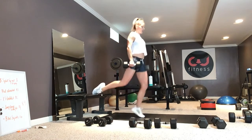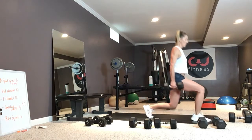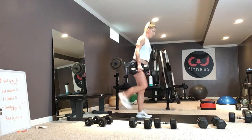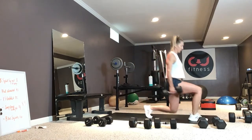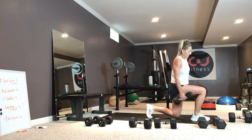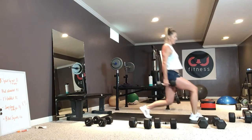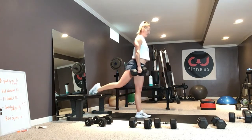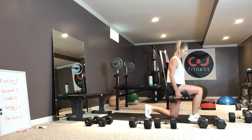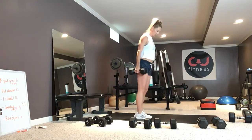All right, here we go. One split squat, one forward lunge. Shoulders back and down, core's nice and tight. Take it down, and then lunge. One. Take your time with these. Two. Three. Make sure right here we're coming all the way out of that split squat before we go into our lunge. Four. Separate movements, okay? Two separate movements. Up. Five. Six. Seven. One more. And eight. Take a couple of deep breaths.